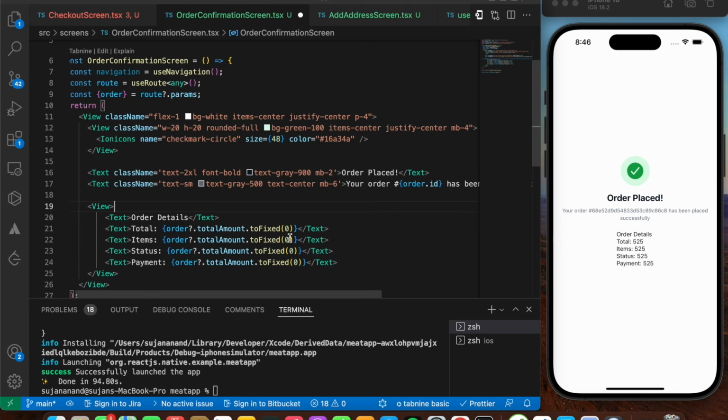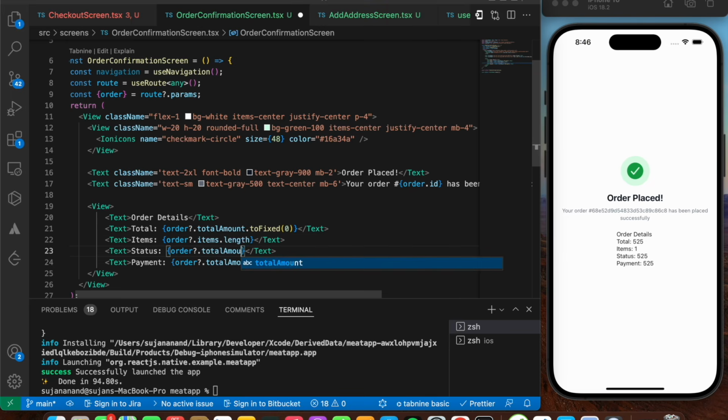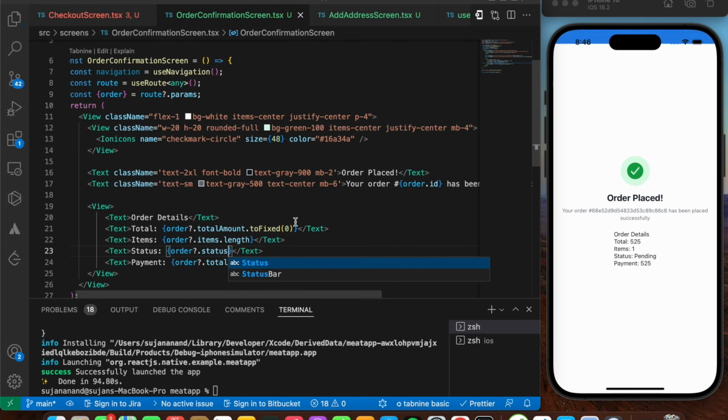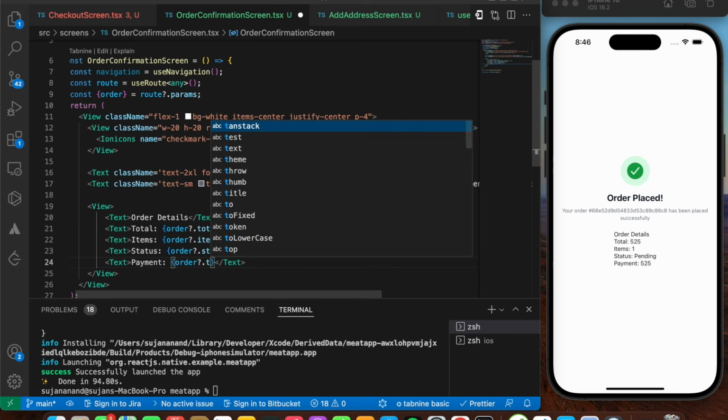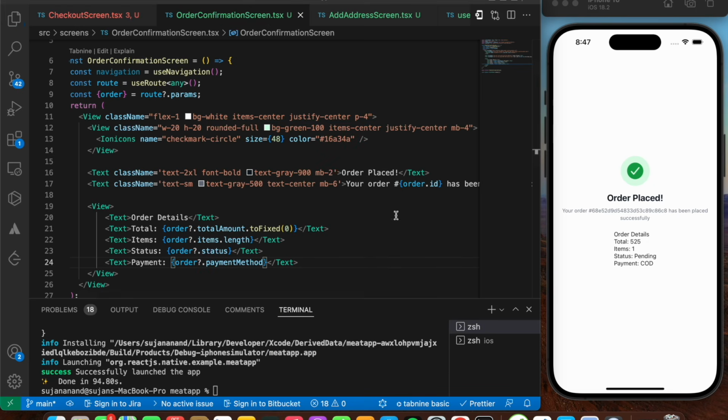So pass on the value, and also need to change all of these values as well. So the second one is going to be equals to your order dot items. We have that dot length. It should be 1 because we have one item over there. Next is going to be order status, whether it's paid or not. So order dot status, it should be pending. There you go, it's pending. If you have done the payment through Razorpay Gateway, then it should be completed or paid. So here I'm going to say payment method. So as you can see, it is correctly showing COD.